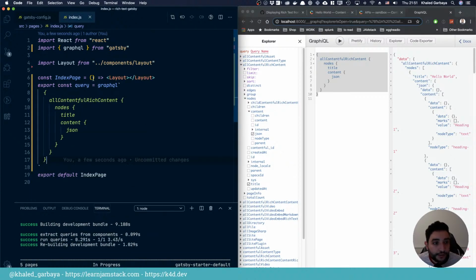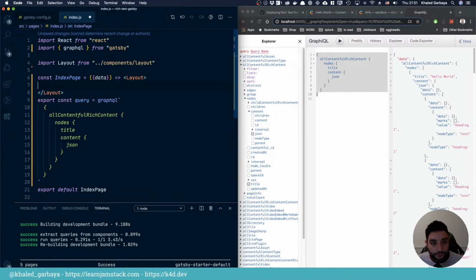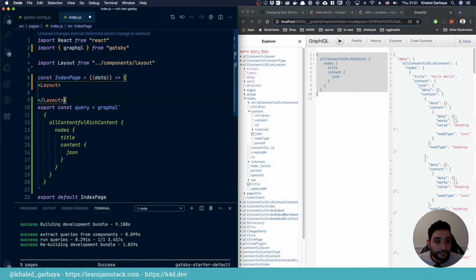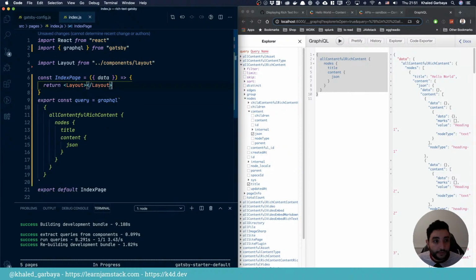Okay, so that's that. Now the page will get the prop data, and inside of the layout right here, maybe let's wrap this into brackets and then do a return something.